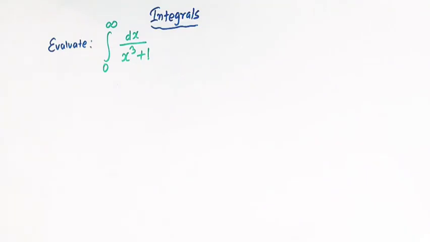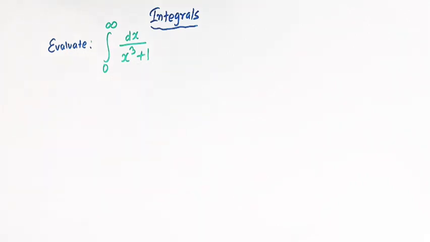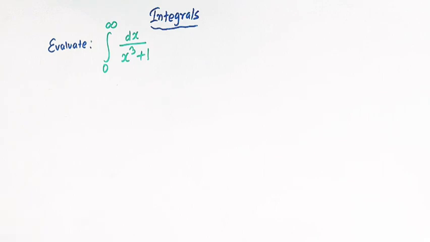Hello, viewers. In today's class, we are going to discuss yet another important and very conceptual problem from integrals, right? So here in this lecture, we'll again solve a very nice integral, which is 0 to infinity, dx over x cube plus 1, right? This is a very important integral which appears in calculus of residues, and we can also solve this integral by the method of using the Cauchy's residue theorem.